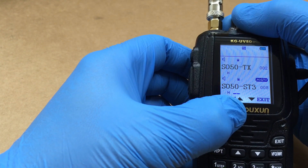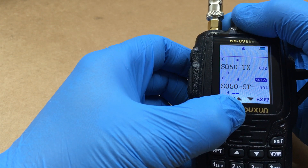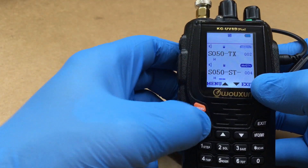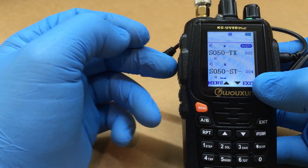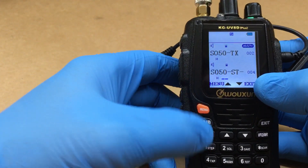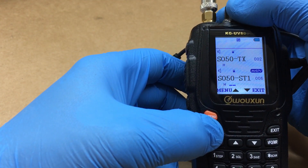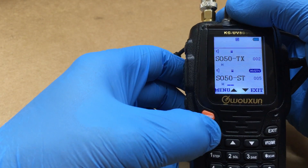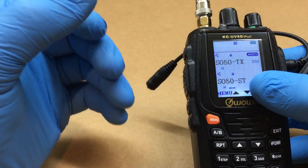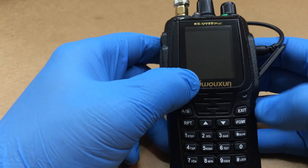Normally once I get to this stage I can't really hear it anyway after a while. When you key up on the transmit channel you're still able to hear the receive. You just flip to the next frequency to hear the pass better, then hit A/B again so you can transmit and still receive. I don't use a microphone — I just use the built-in mic.